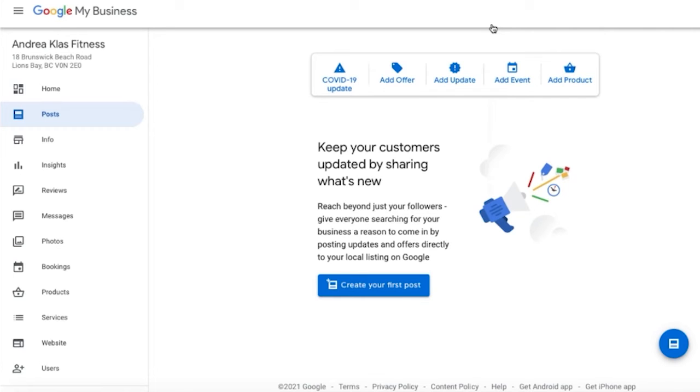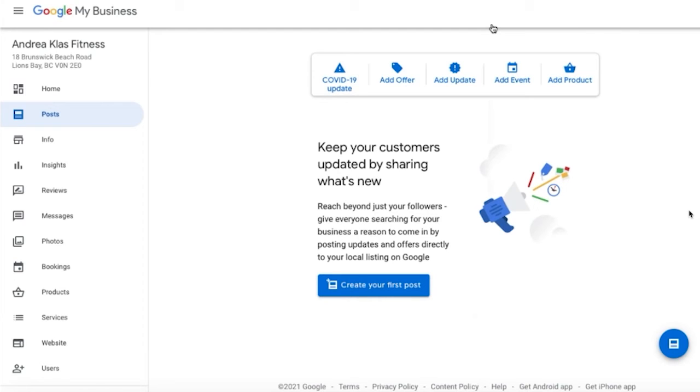So it's really like this is what's happening this week. Yep, exactly right. All right, now the event one is cool. The event is very much like an offer. When you add an event, it's basically saying, hey, we have these classes coming up, sign up, or whatever it is. Just like an offer, the event posts will stay visible until the event has ended. So if you have an event that's coming up in October, that post will stay up until October. And so that's just cool.